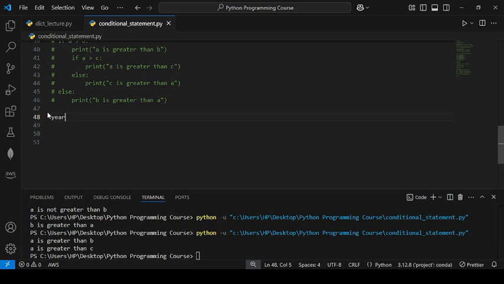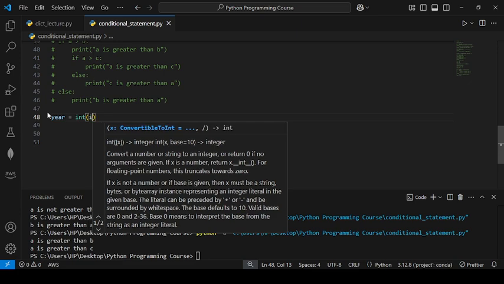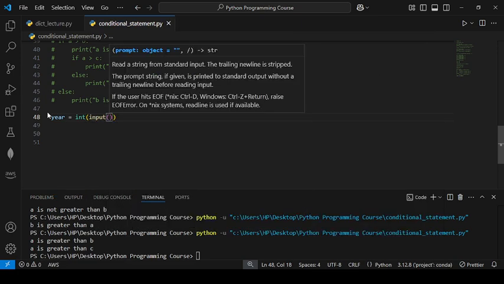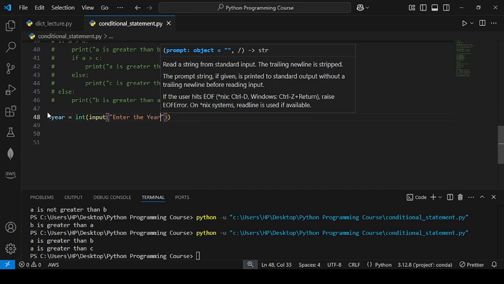So here I write int, the user will enter here input, user enters the year.